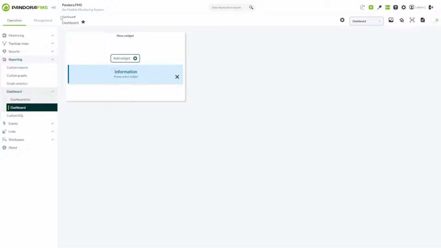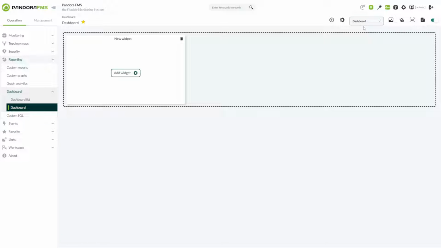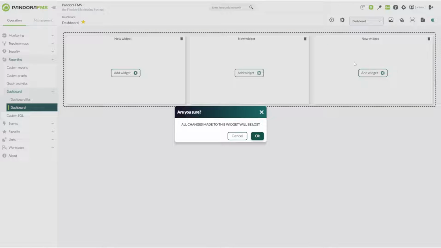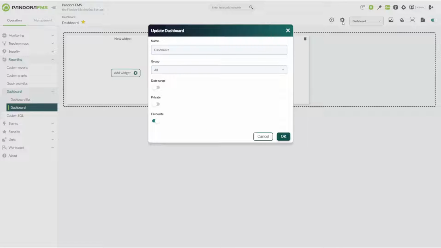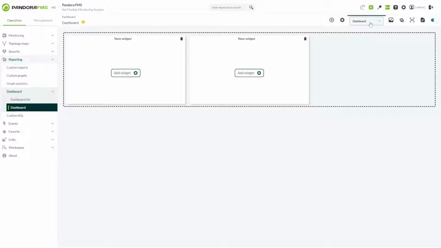For starters, you may see a star icon next to the name of the dashboard. This will cause the favorite section to be enabled in the console navigation. Then on the right side, you will have more options, starting with adding cells to the dashboard, which will later allow you to add the widgets that will be responsible for displaying the desired information. Next to it, you may find the gear icon, which will open the general settings of the dashboard. This view is exactly the same as the creation form, except that its function is to allow us to update the parameters of the existing dashboard.